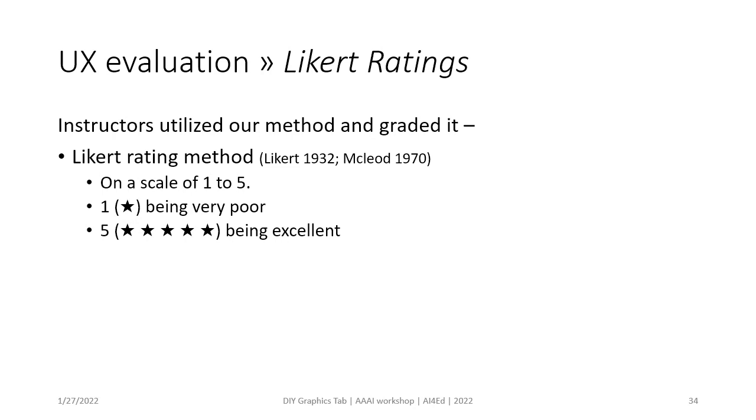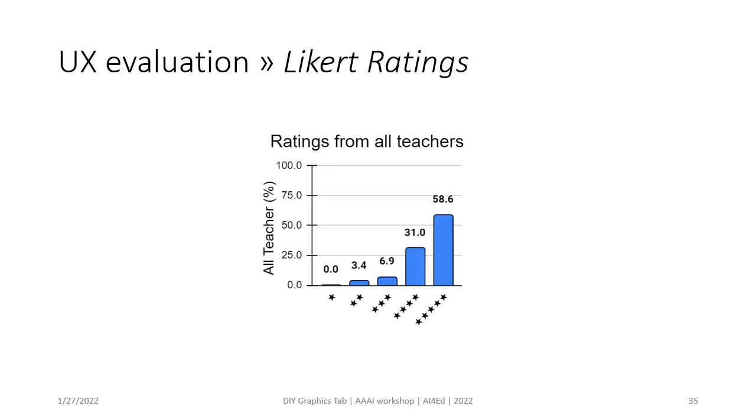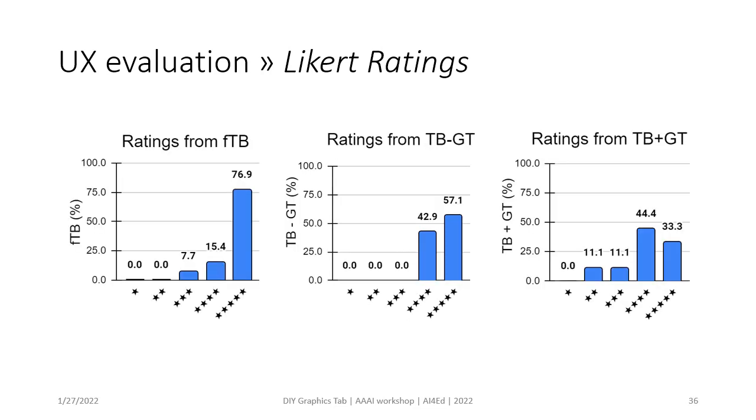This graph illustrates that no teacher marked our system very poor, whereas almost 59% teachers rated our system excellent. The 3 groups of teachers' ratings are demonstrated. We can see that no teacher from any of the groups rated our system very poor, whereas 30 to 80% teachers marked our DIY graphics tablet as excellent.